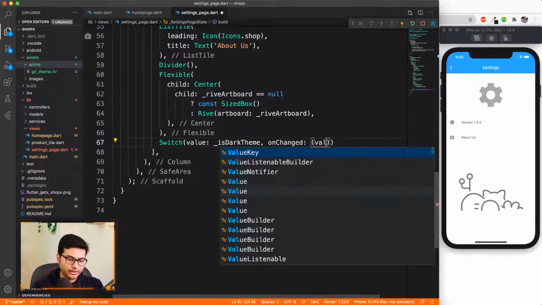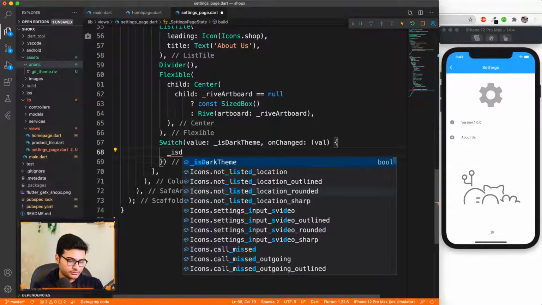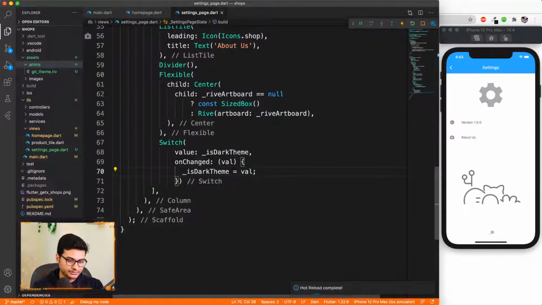Let me call it val. Here you will be getting the updated value whenever you change the switch. So I'm going to say isDarkTheme is equal to the updated val. It's that simple. Let's go ahead and try to do some action over here. Save it.